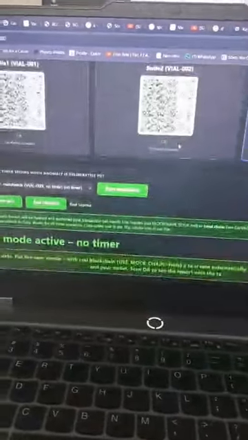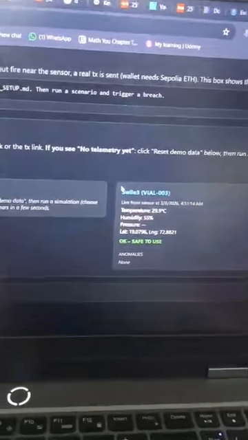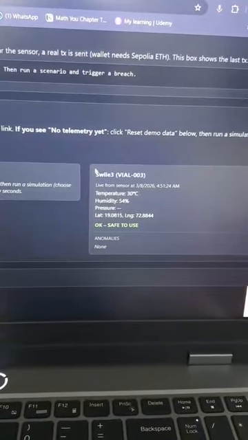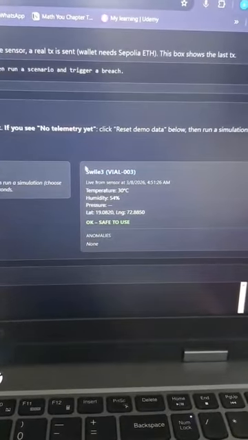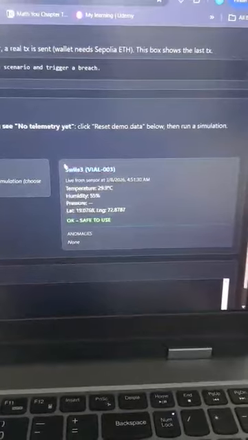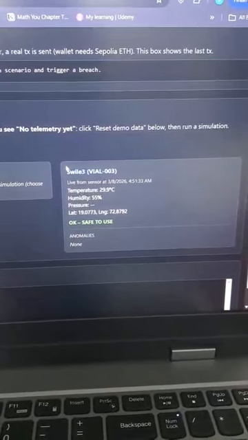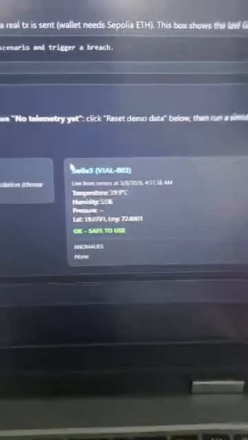And I'll just show you the other things that will change as well. So this is our live readings. In the monitoring interface, we have our live telemetry data which updates every few seconds from the IoT sensing device. This section displays the current temperature readings, any detected anomalies, the timestamp of the event, and the geographical coordinates where the anomaly occurred. So you can see the latitude and longitude over here.